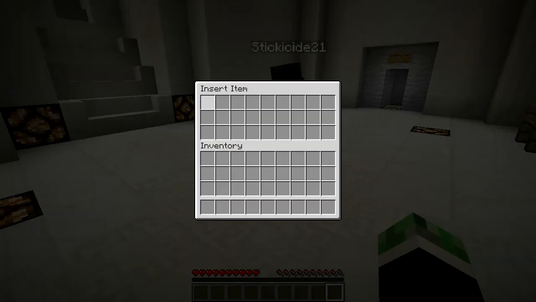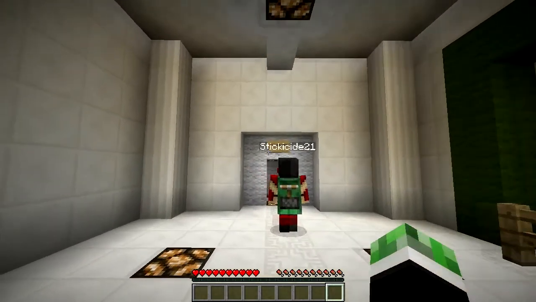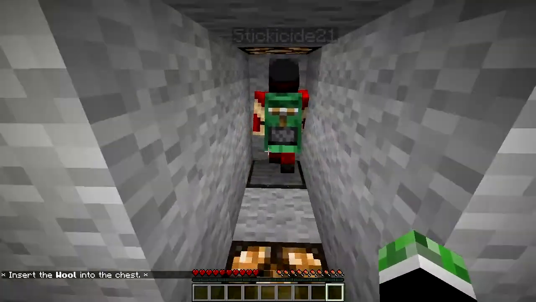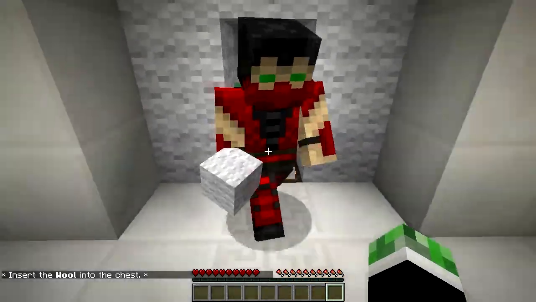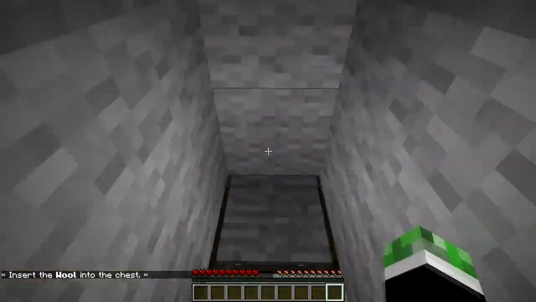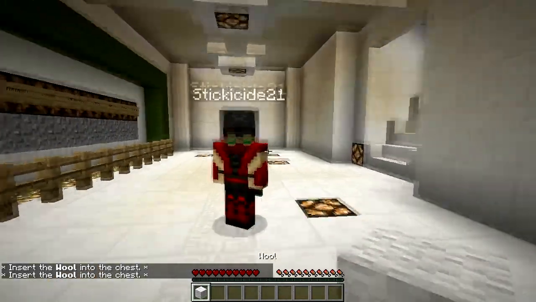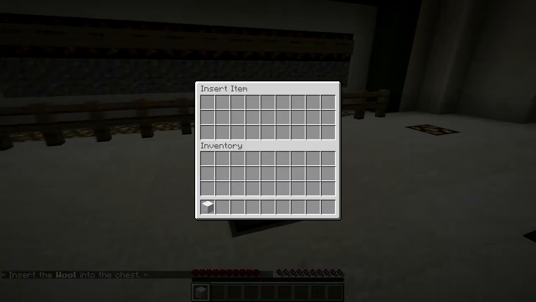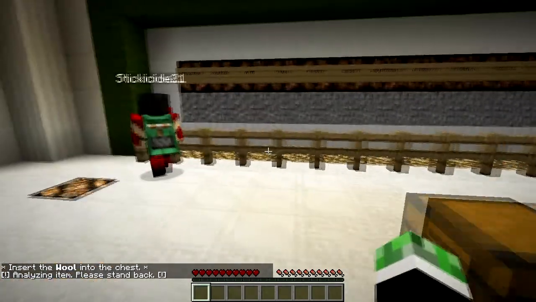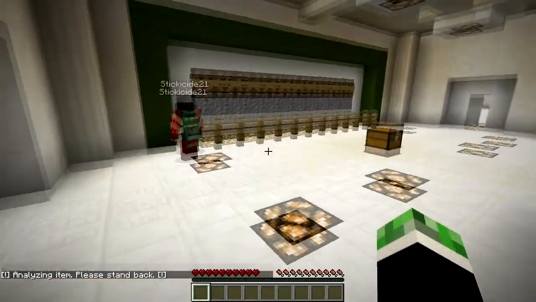Oh, I guess this is where we... Well, we don't know what we're doing, so I guess we go here. I'm going in here. Whoa! Oh, yeah! We did it! Did you get a white wool? No, I'll get one. Do you want one? No. I can get one. Oh! You got my wool! Ha! Sucker! It's in the chest now. Oh. Analyzing, please stand back. Oh, God. I'm scared.